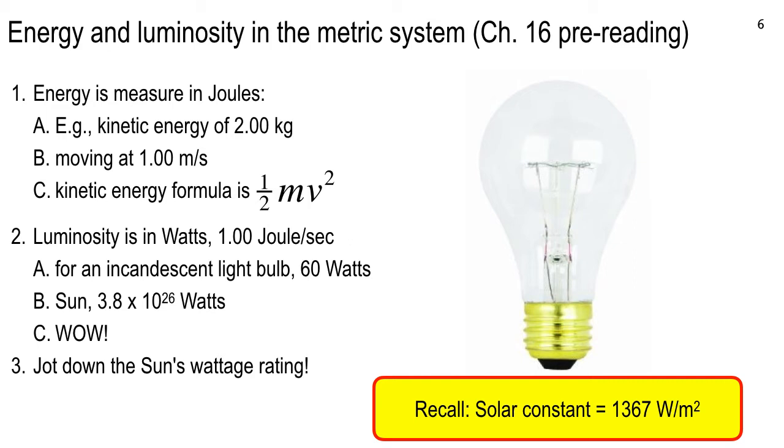So this lectern up here, the front of this lectern is about 2 square meters. The first half is about 1 square meter. The second half over here on the right is 1 square meter. So every square meter catches 1,367 watts. So jot that down in your notes. And remember, on Mars, the sunlight, same Sun, but you're further away, so all the energy from the Sun that leaves the surface is now spread out even further, and so the solar constant, so to speak, for Mars is a little bit less, and we talked about that a couple weeks ago as well.